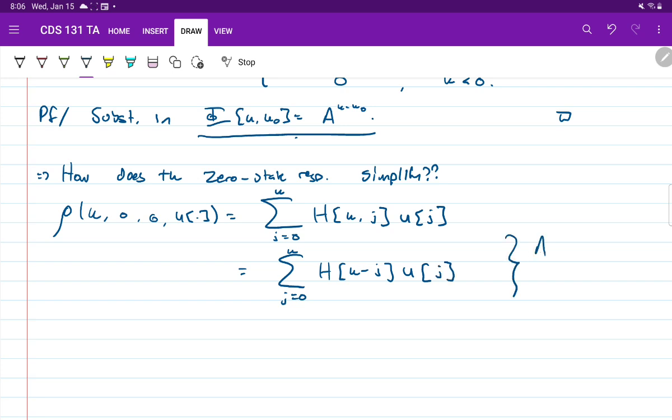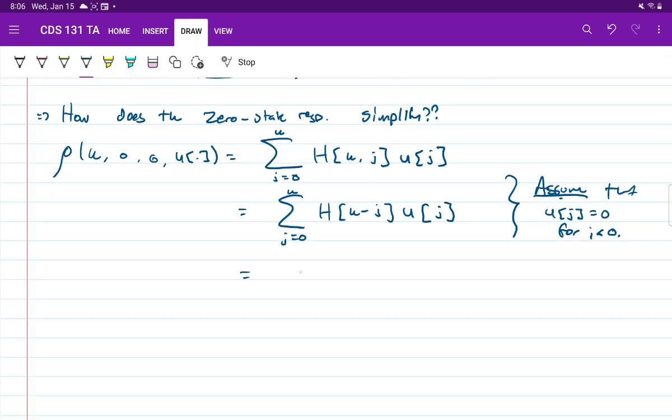Now what we'll do is we will assume, using that convention that we established above, that u of j equals 0 for j less than 0, right? If our signal isn't specified, then we just assume it's 0. And then this is equal to the sum from minus infinity up until k of h of k minus j, u at j. And then since h of k minus j is 0 when its input is negative, we can actually extend this upper bound to infinity as well. Okay? So if j becomes too large, then that'll just drop out to 0. So we could just automatically extend that to infinity.